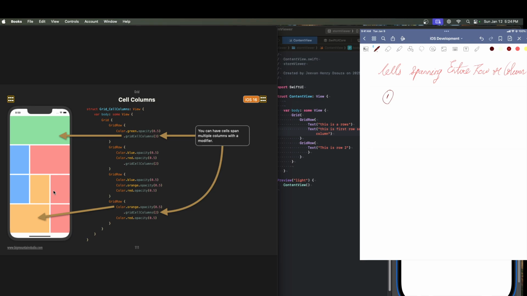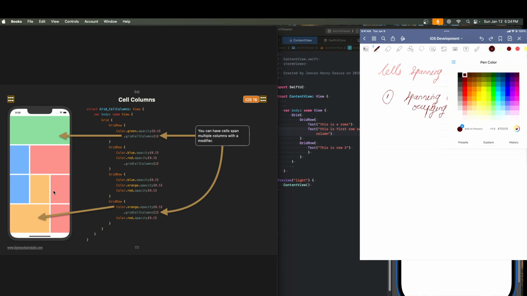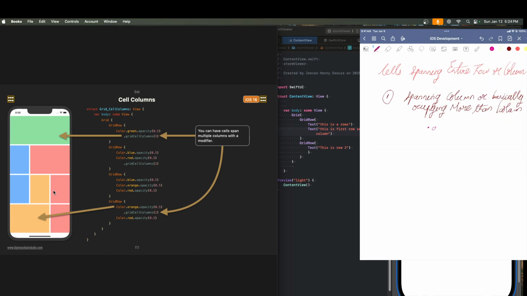So then you can add the modifier, this is dot grid cell columns, and then can we span them?